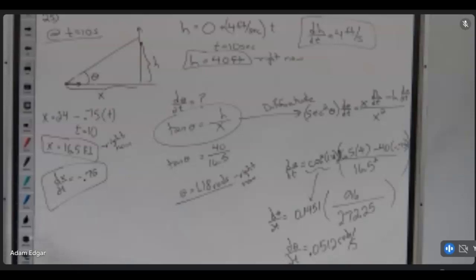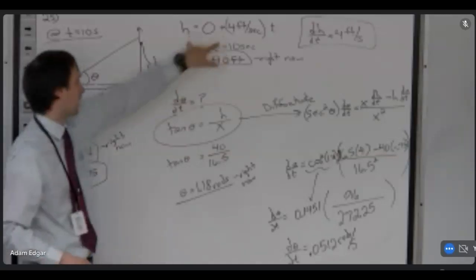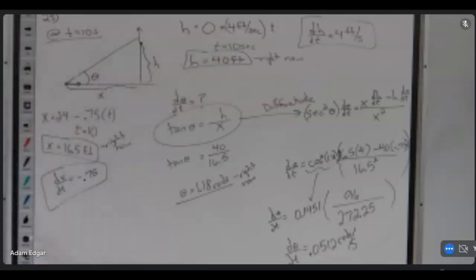What makes this one especially difficult is all this business about 10 seconds after we start. It's like, well, how about we just tell you about right now? I'll do that. All right, so I'm going to tell you what things are right now, and I'm not going to worry about having a separate function for h and for x. That complicates things even further.